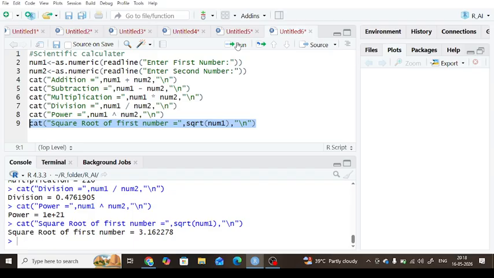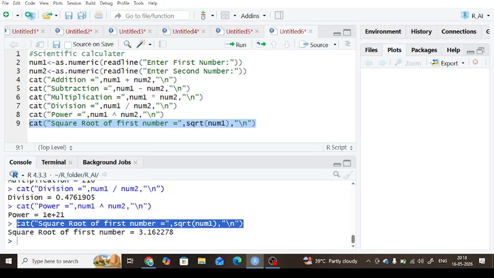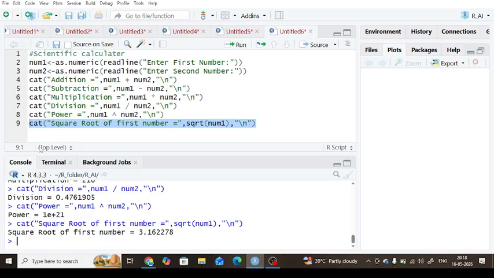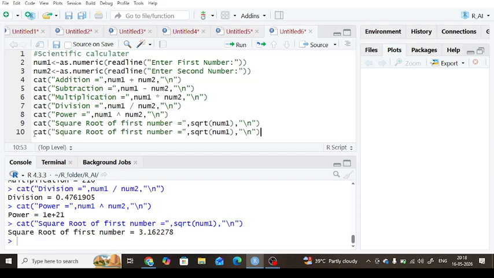Similarly, I want to create a logarithm. So what should I do? It's the same process. I want to write logarithm, not square root.